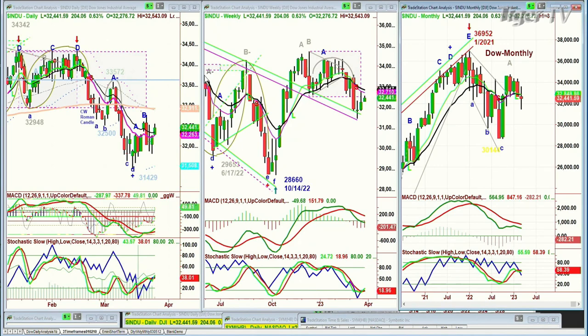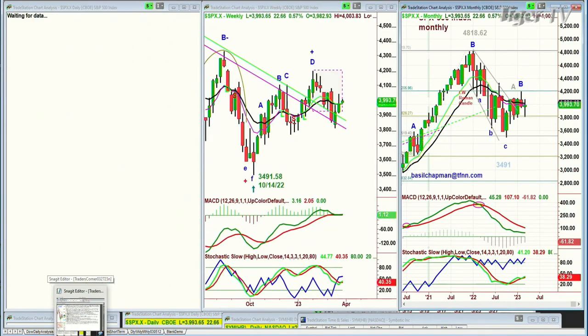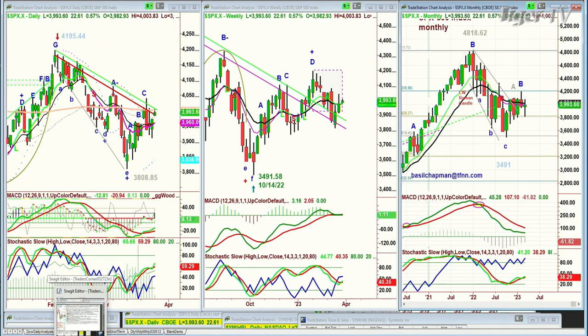I'm saying, so the evidence looking at the daily chart is still weak, but the MACD is starting to move up. It's cross positive. The 9 is trying its best to cross positive. It hasn't yet. The weekly chart is still negative in all sequences. The monthly chart has had at least one part of it turn up. So there's a real mixed picture. But wait a minute. If you look at the S&P, well, I'm doing this because it's Monday and we need to get a sense of what can happen this week.